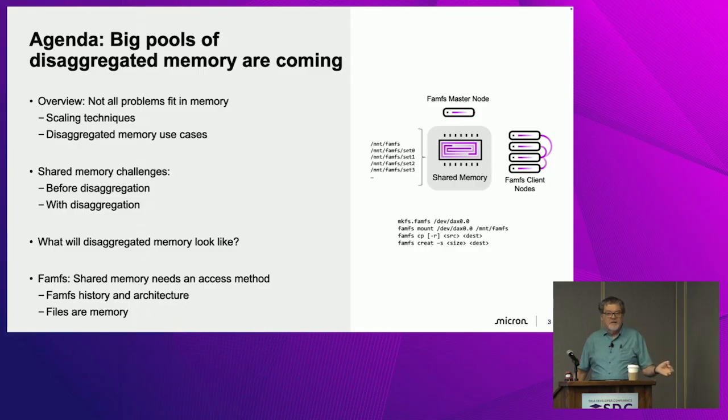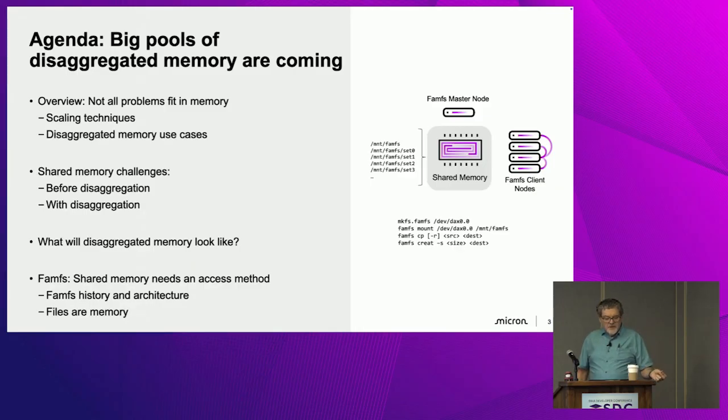few slides about how not all problems fit in memory. It's an interesting thing, especially with AI, where there's a lot of people studying what people do with AI workloads. And the number of people who can tell you why they do that, why they don't do something else, is actually much smaller, because it's, we do things the way we do things. And so a lot of my thinking around Famfs is how would we do stuff if we could. All right, so the not all problems fit in memory.